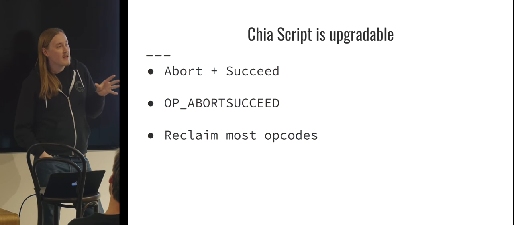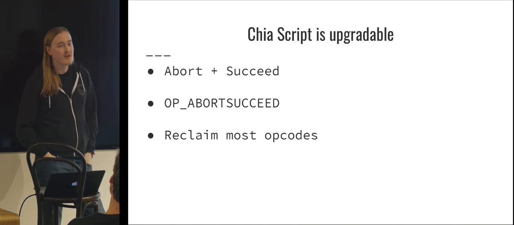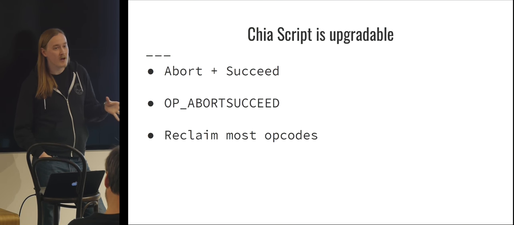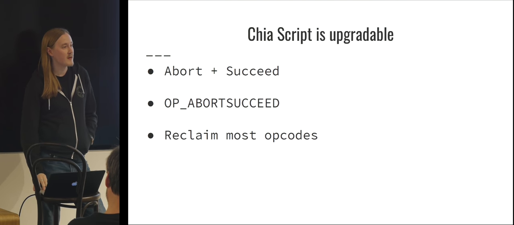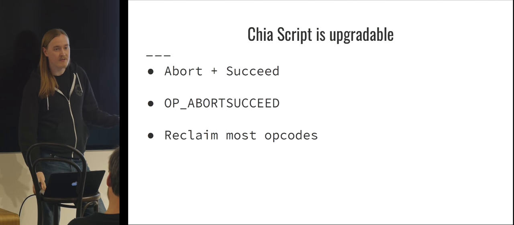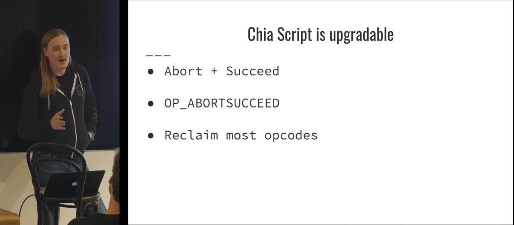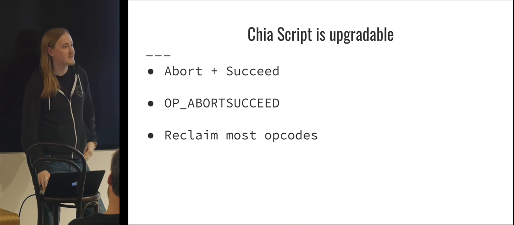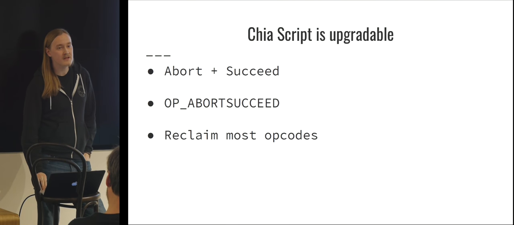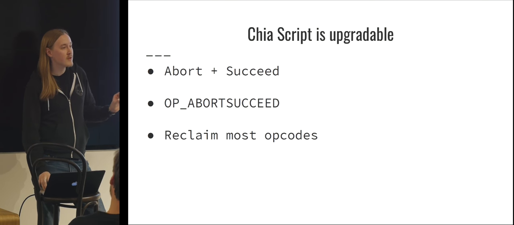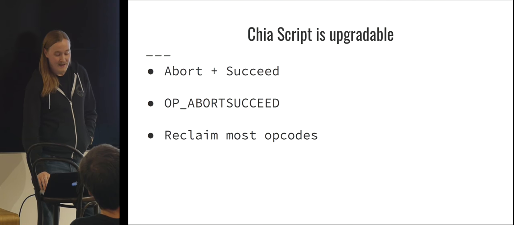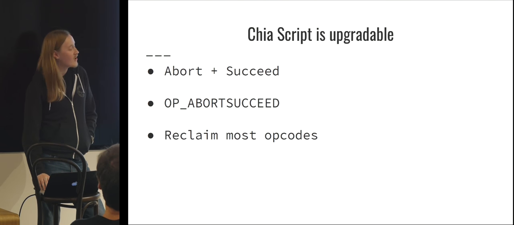This means that all clients that don't know how to handle an opcode will just punt on it. They won't care. And so in the future, we can replace those opcodes with things that limit behavior in meaningful ways, like we did with opcheck lock time verify in Bitcoin, but we don't need to pair it with an op drop. It means that every unknown opcode, we can just socket in any functionality that we want to with no worries. And new clients who understand it will enforce that behavior, while old clients won't. It's the exact situation we have in Bitcoin, but with better semantics at every point. And we're also going to reclaim most opcodes.